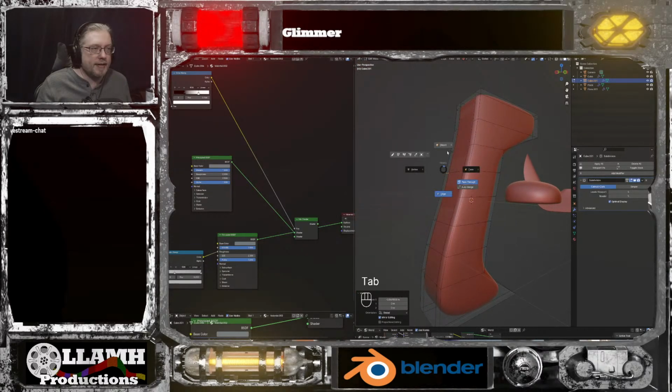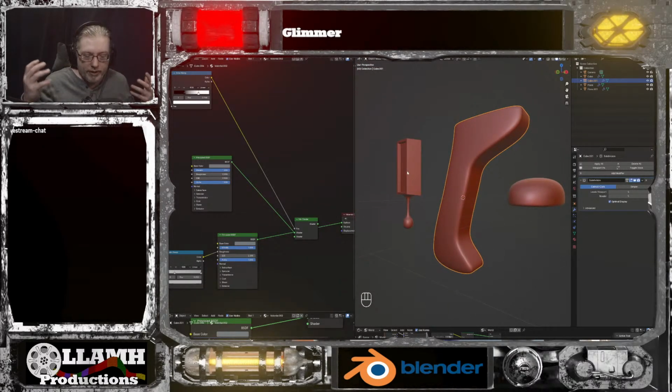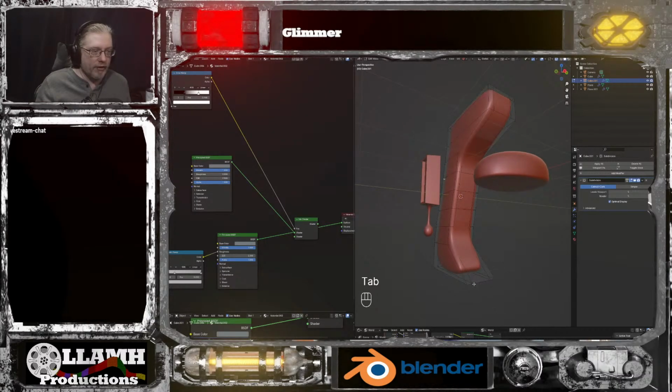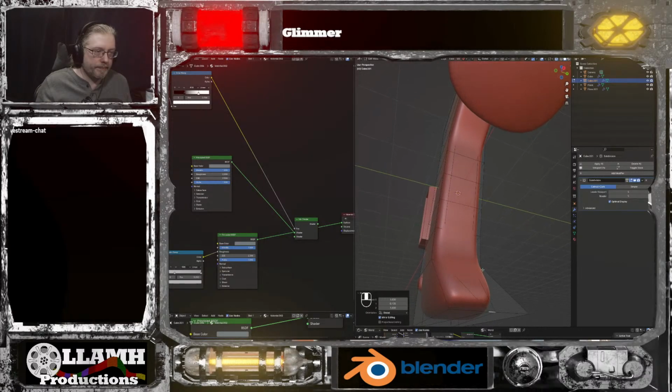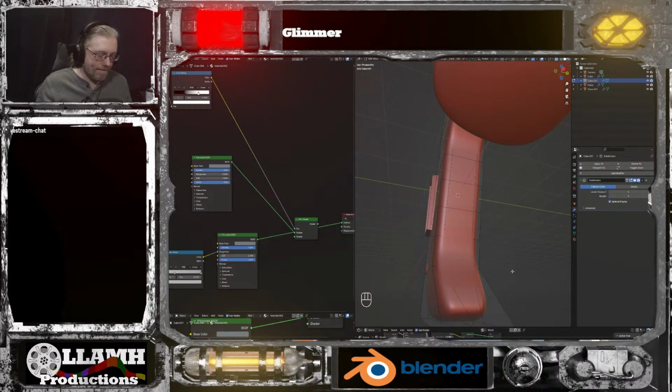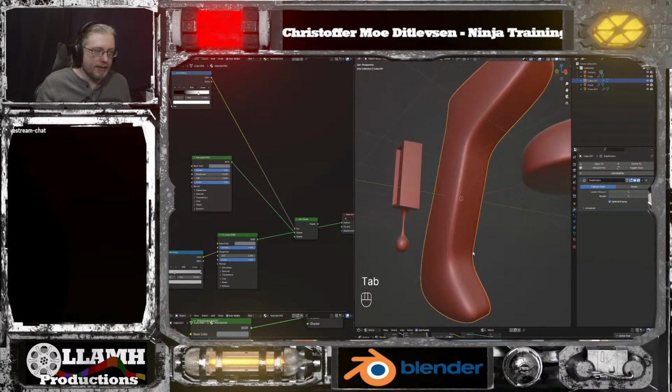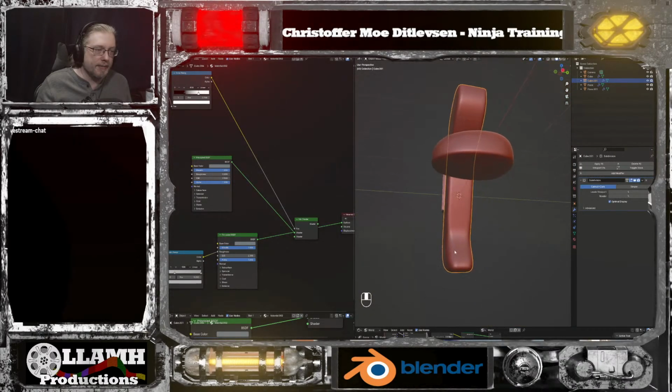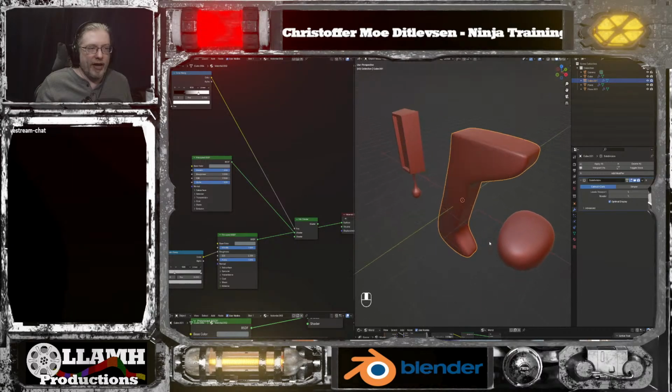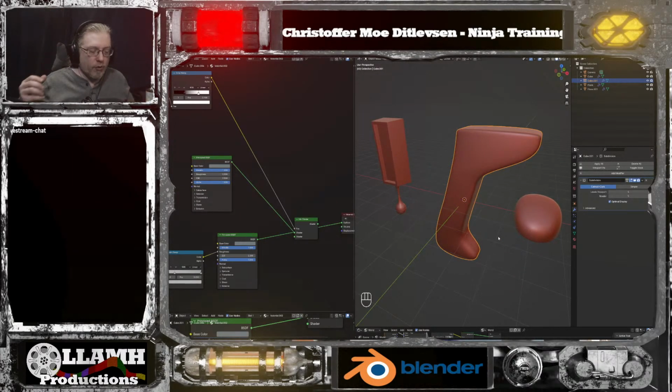But yeah, that's just some of the fun little stuff that you can do with the Subdivision Surface modifier. It is absolutely a wonderful tool. It is one that very much should be part of your workflow, part of your knowledge. Just because it can really make some unique and beautiful designs without a whole lot of work and without a whole lot of effort and pushing and stuff like that.